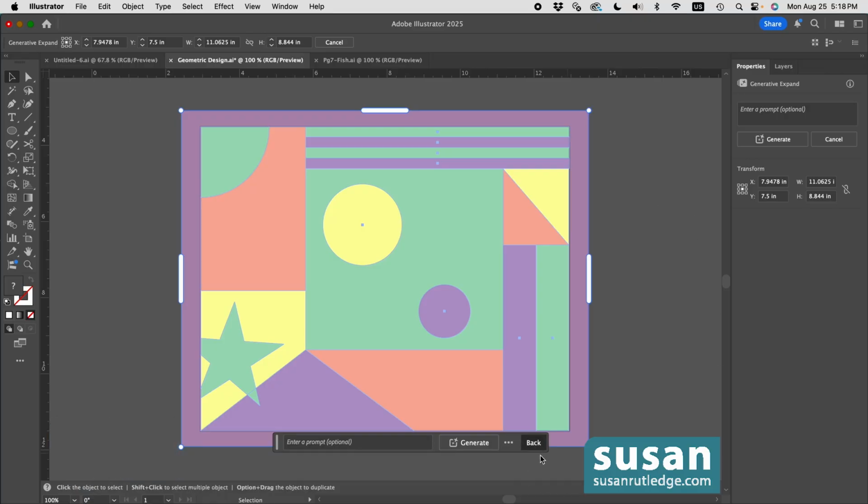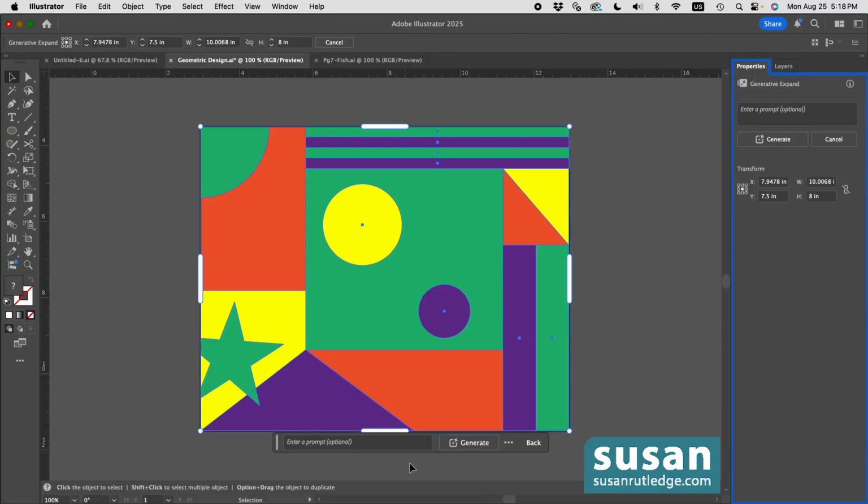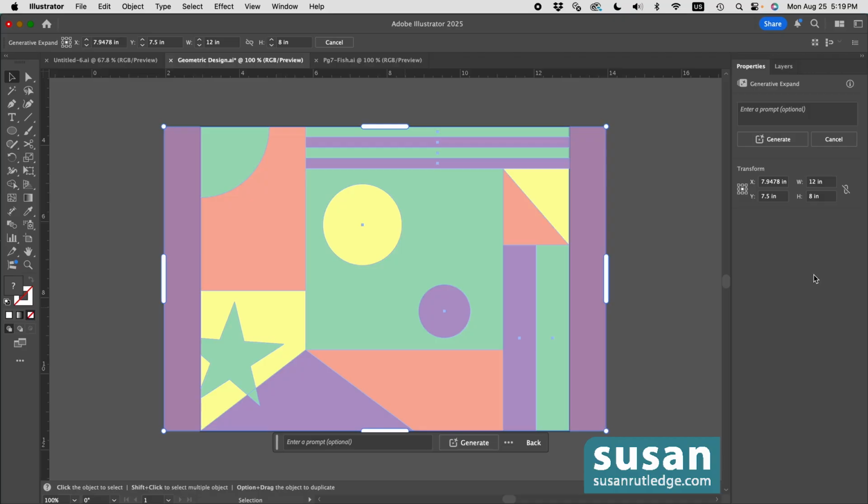Now let's come back here, because there may be times when you know exactly how much wider you want your artwork or how much taller. Let's say I needed this particular artwork to be 12 inches wide. Well, all I have to do is click Generative Expand and then come over to the Properties panel and type 12 inches in the width window and press the Return key.